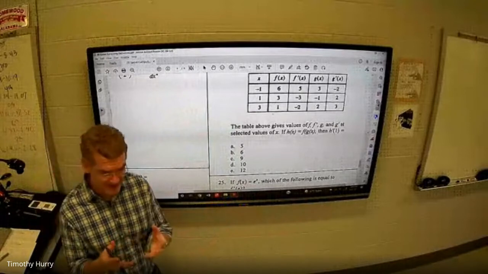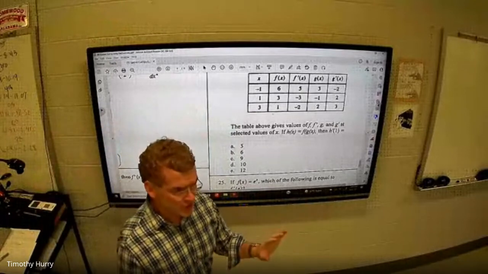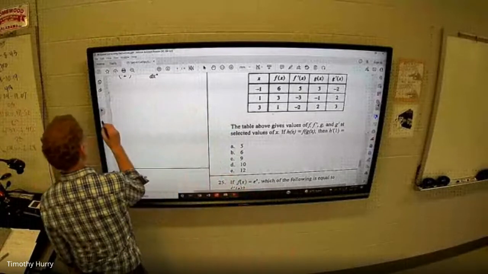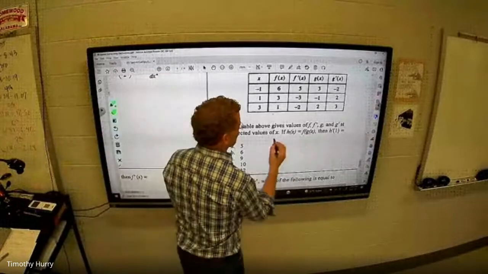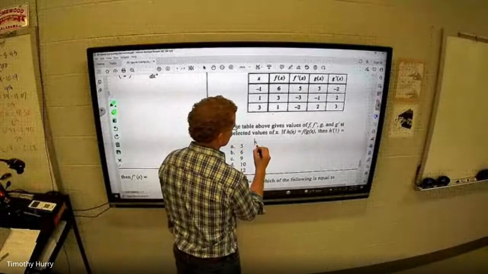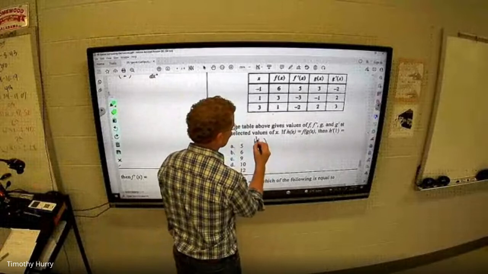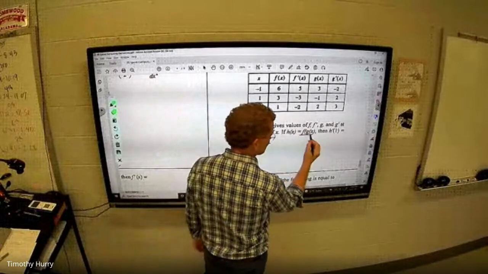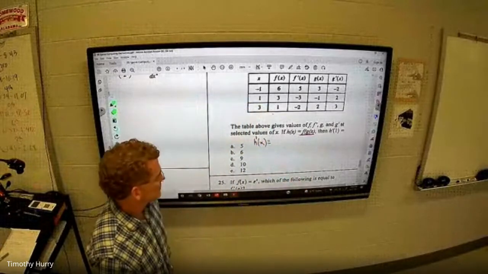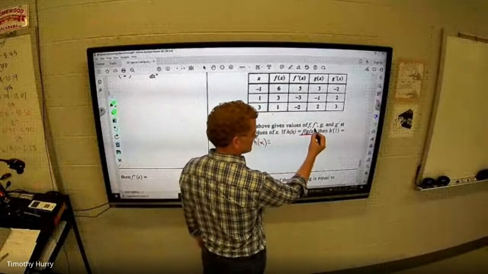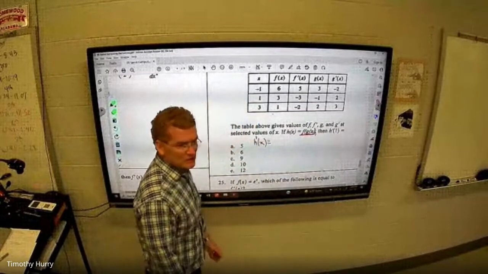And when you're writing this out, and it's not a multiple choice, guys, label what you're doing. So the first thing I'm going to do is find the h prime of x. So h prime of x tells me to do the what? And this is a typo. They should have an extra parenthesis right there. So I've got to be doing the derivative of that.